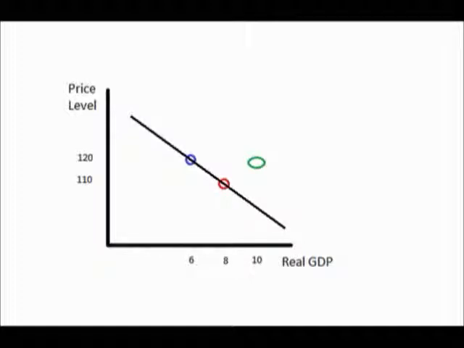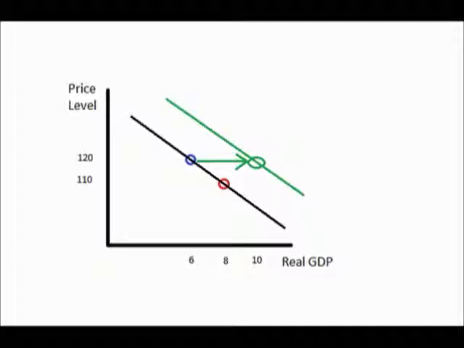Compared to the blue curve, the thing that changed, that caused expenditures and GDP to increase, was not the price level. So we represent this new green point by drawing a new demand curve. We've only drawn one point, but you can imagine that the new demand curve looks something like this. And we can add some detail here by drawing an arrow that represents the size of the shift.